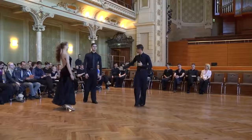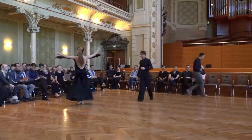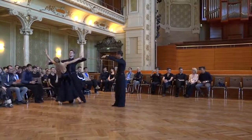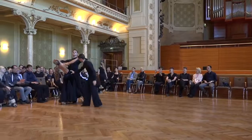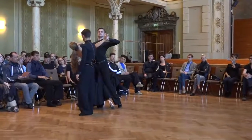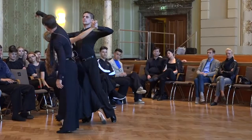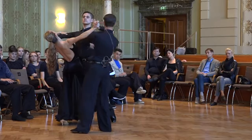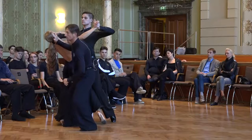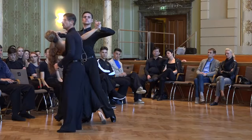So when they keep the position and stay still on the spot, they create the angle of the body, personality angle and balance, they connect, they produce the common center. In this case, the lady is in front of the man, on the man's right side. And the lady's spine shape creates a curve in this direction. It's logical that the man's forearm is exactly parallel and follows the lady's spine. And the other forearm supports the lady in the movement.